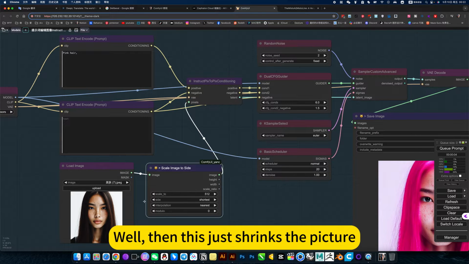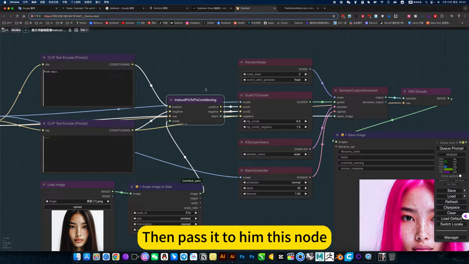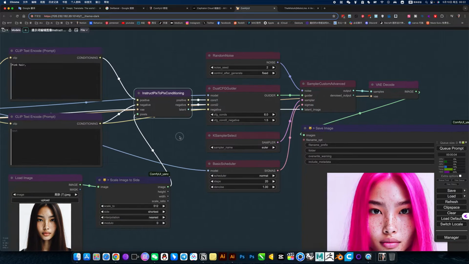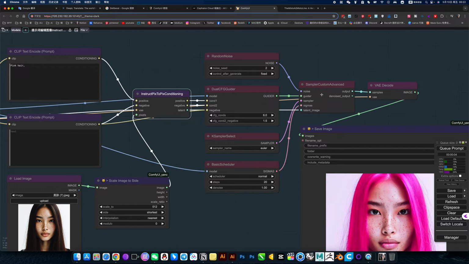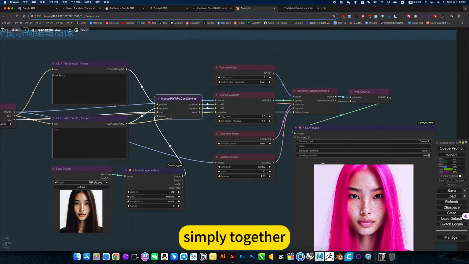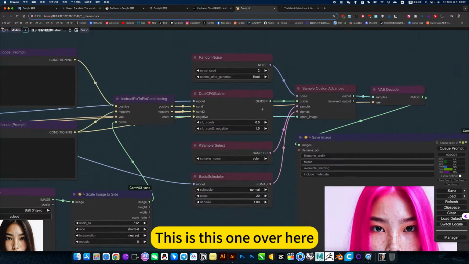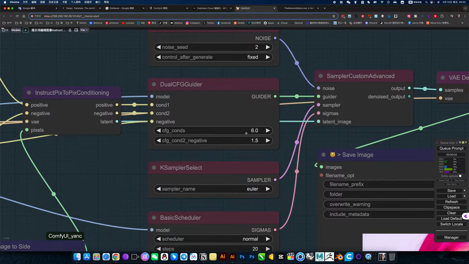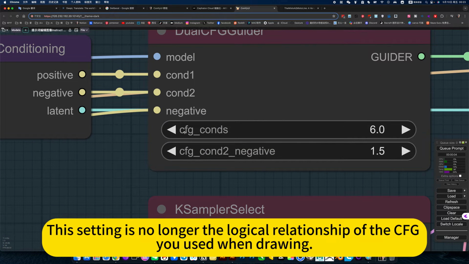This just shrinks the picture, then passes it to this node, and then through the sampler. Usually you see them put together. This setting is no longer the logical relationship of the CFG you use when drawing.